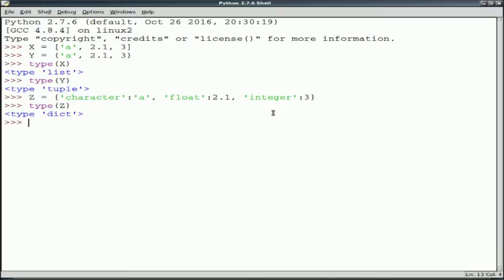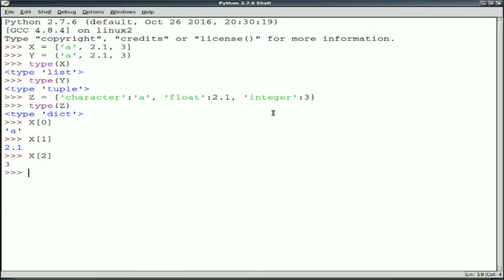The syntax is pretty much the same for all of it. Remember, it's very similar to our function notation, except instead of using the open brackets for the function notation, we use the square brackets. If I wanted to start at the 0th element of my list or my tuple, I would just say, well, x[0], what element is that going to be? Hit return, and it returns the character A. If I look at the first element, that's 2.1. And the second element gives me a value of 3.